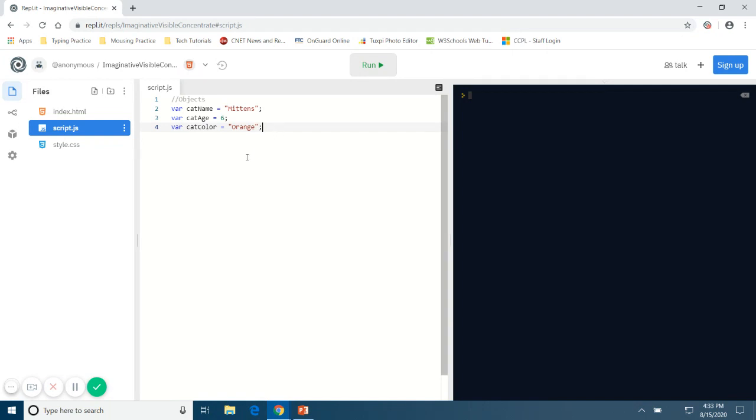First, what we'll need to do is create a variable. We're going to call this variable cat. So var cat equals, and we're going to need curly braces. Now inside the curly braces, we're going to name our properties. So let's talk about this cat. Name, and again, call him mittens.